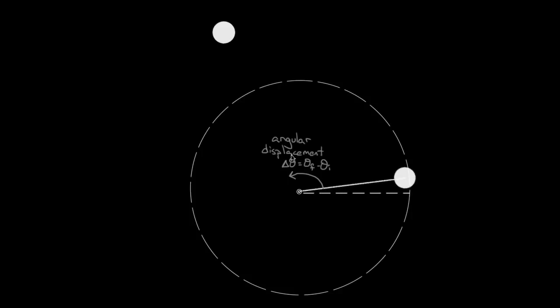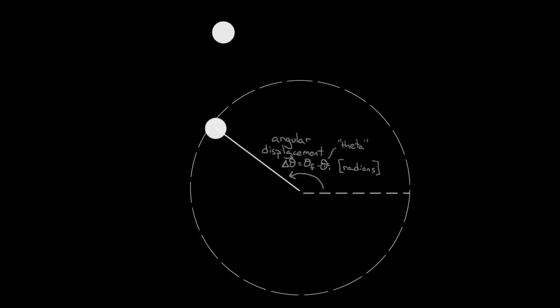And we don't even have to start at the 0. Our theta initial could be over here at 180 and we go down to 270, in which case the angular displacement would be 90 degrees or pi over 2 radians. So this is how we define the angular displacement, and we typically measure it in radians as opposed to degrees for reasons that I'll show you in just a second. And the name for this symbol here is theta.